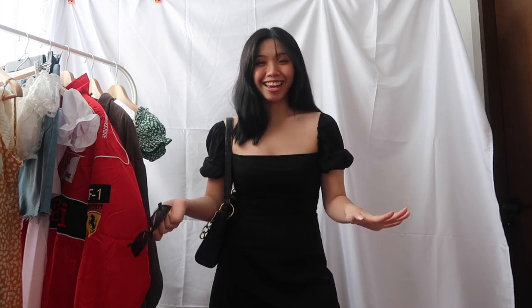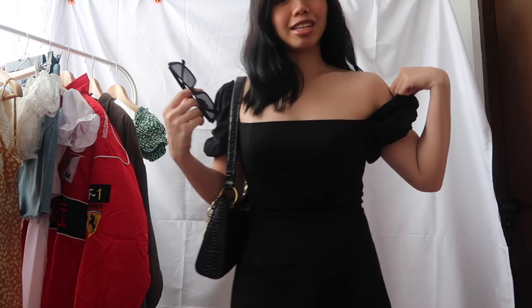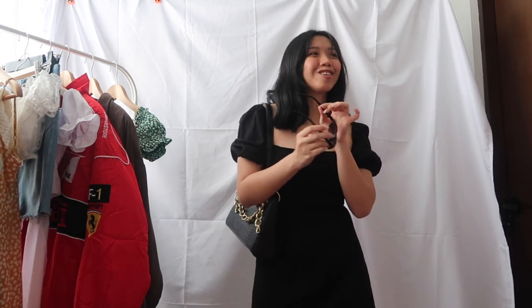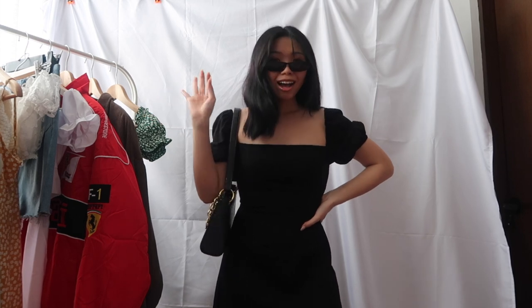This is a puff sleeve dress but you can also wear it as an off-shoulder dress, which I just really really love. I'm pairing this with the same black boots as the previous outfit. This is really extra but if you're up for it and don't mind people staring, you can just put this on — I freaking love this look. There's also a white version of this dress, and for the other one there's a brown colorway.